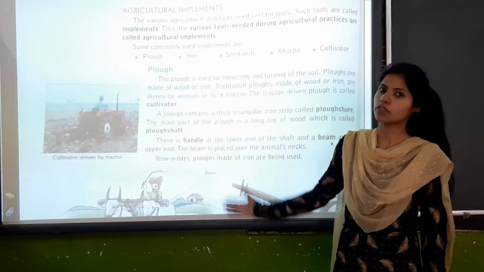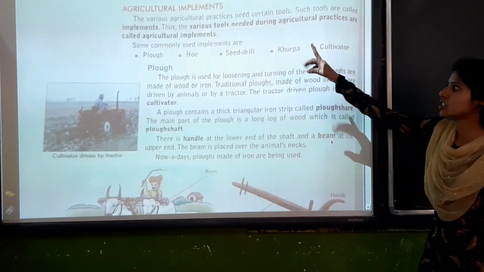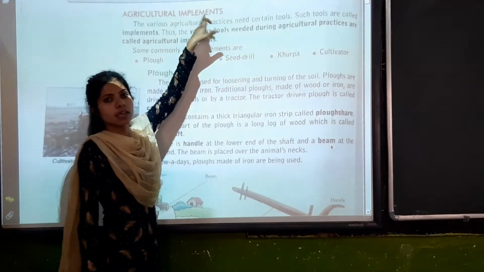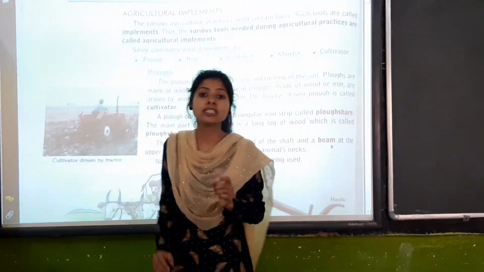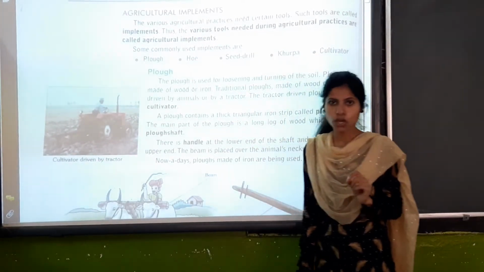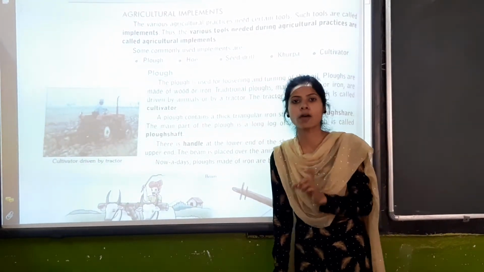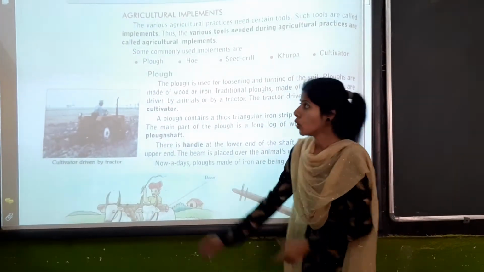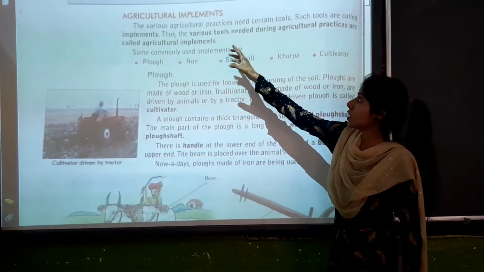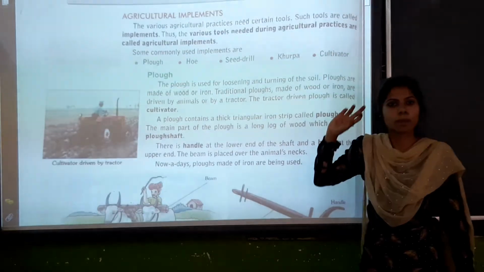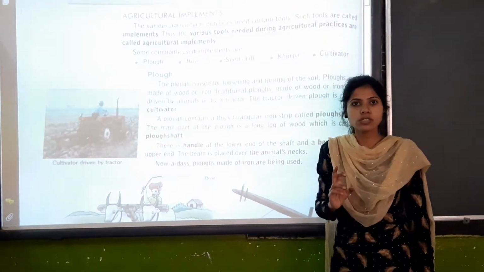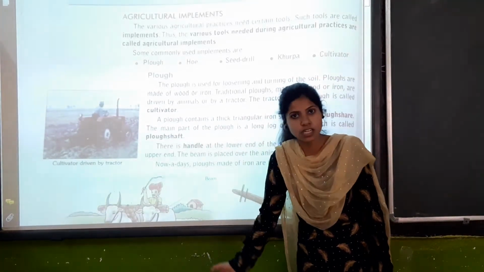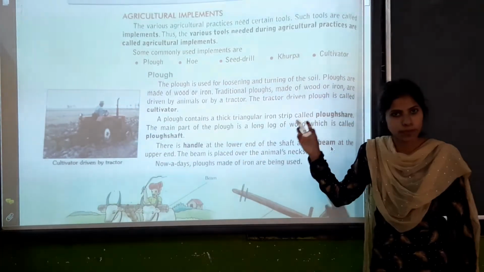Now we will proceed with today's topic, which is agriculture implements. What is the meaning of the term implements? Basically, implement means tools. In agriculture, for farming, every farmer needs some tools, so we have to study those tools here. The various tools needed during agricultural practices are known as agriculture implements.